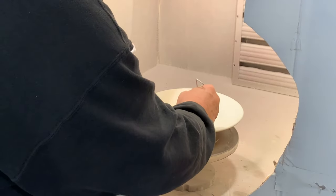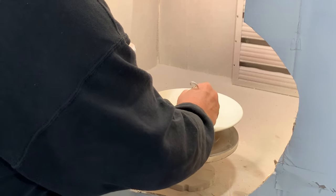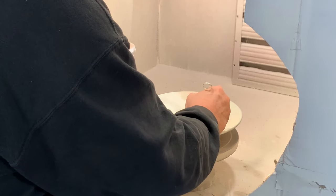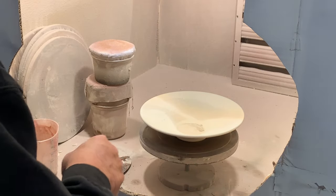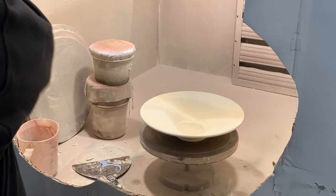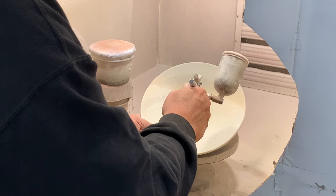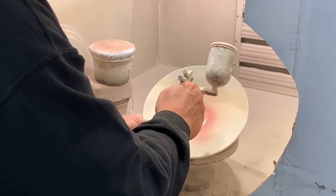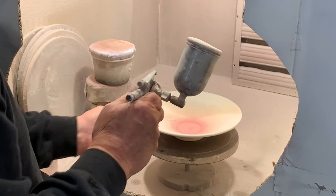Actually, I'm going to clean this up a little more with this trimming tool. Carve it out a little bit and make sure I get a good, accurate circle. All right, here comes the red. And there we're done.